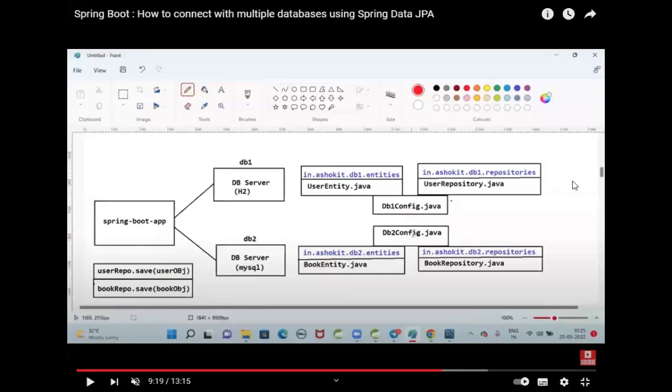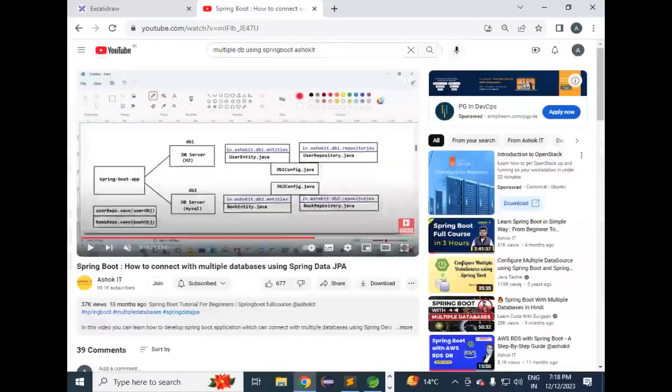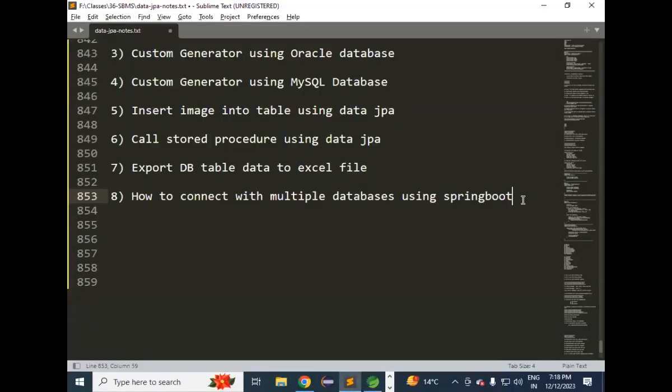So today I want you people to go through this video and develop this application. When I give the task, that means you have to complete that task on your own. So you cannot say, sir, we are not able to understand. Already the video is also available. I want you to go through that video and complete that task. Today this requirement is the 8th requirement.